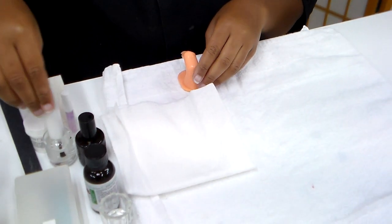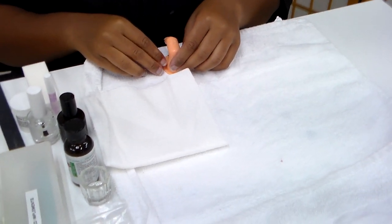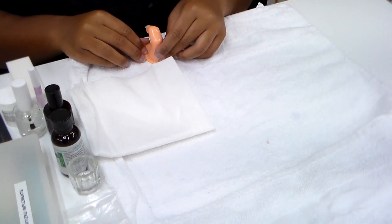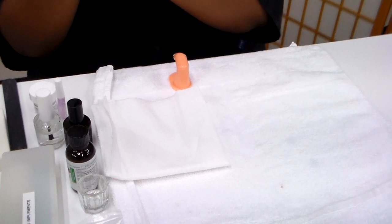Now, if you know you need to let certain things sit for a few seconds, even a minute or two, do that, okay? We are working with odorless products and we know that they do take a little longer to dry. So don't feel like you need to speed through this. They do give you 32 minutes and that is a long time.